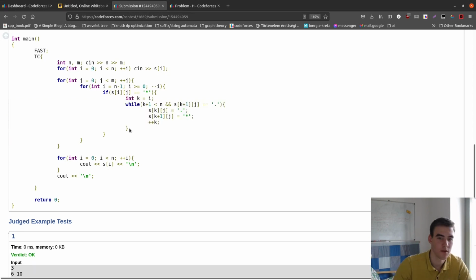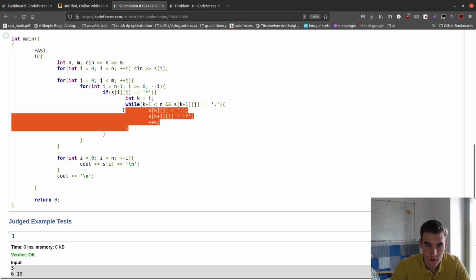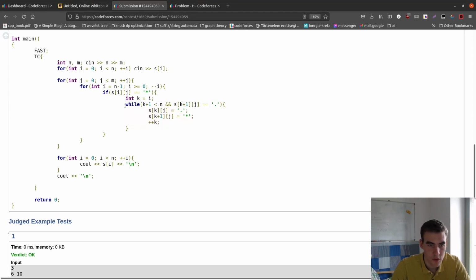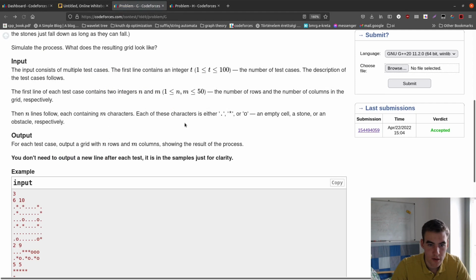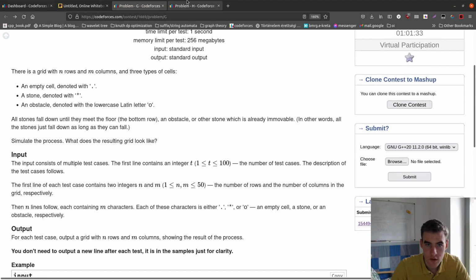I know that if it hits a rock that's below it, I've already transformed that rock into its final position, so it will stop at that point. I do this with this while loop, and this will be n cubed complexity, but n is at most 50, so that doesn't really matter.